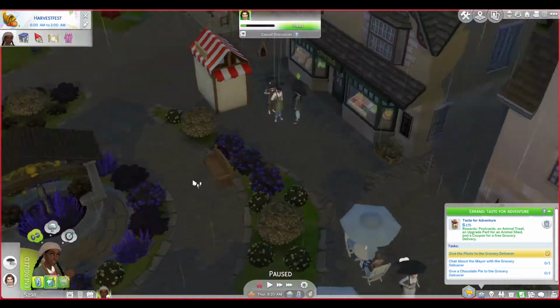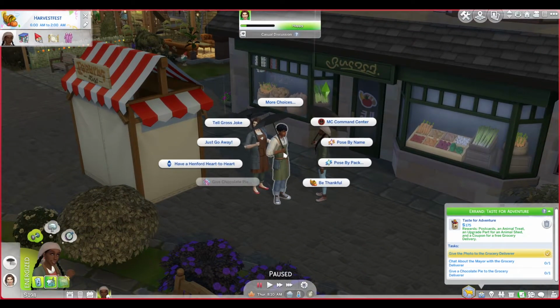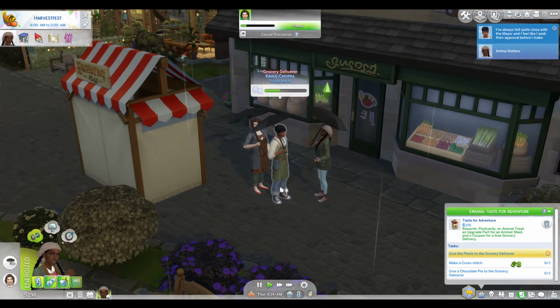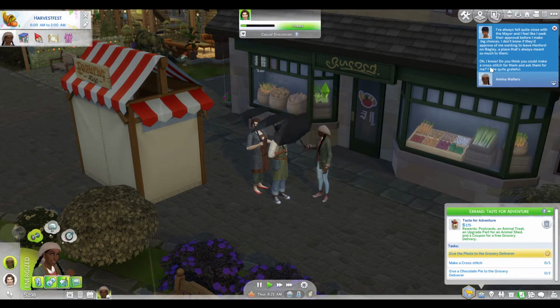I thought it said chat to the mayor about the grocery deliverer, but that's not. Okay, I need to talk with him. Okay, so let's see. I've always felt quite close with the mayor, and I feel like I seek their approval before I make big choices. I don't know if they'd approve of me wanting to leave Hanford-on-Bagley, a place that's always meant so much to them.